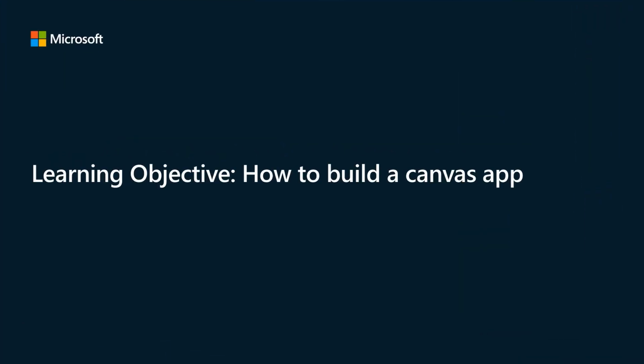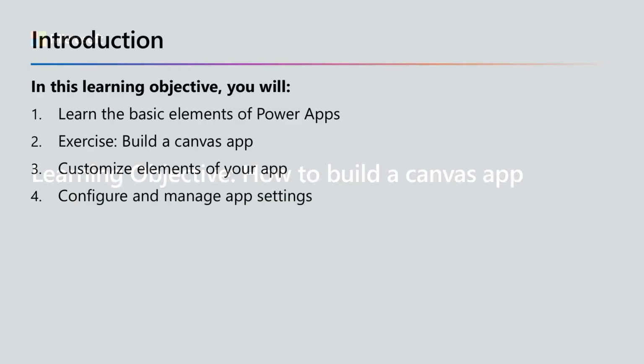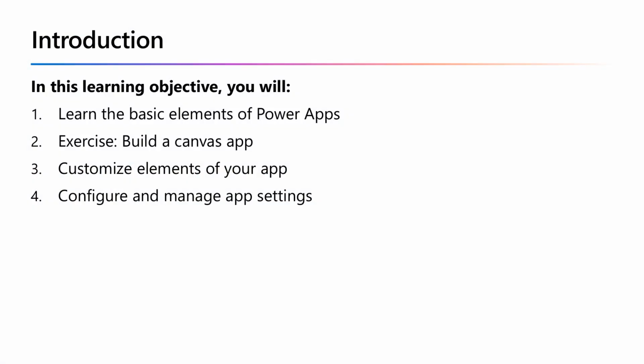Let's get started by learning how to build a Canvas app. Building Canvas apps typically refers to creating a web application that uses HTML5 Canvas elements to draw graphics, animations, and interactive content. Canvas apps are commonly used for games, data visualization, and other interactive web applications.